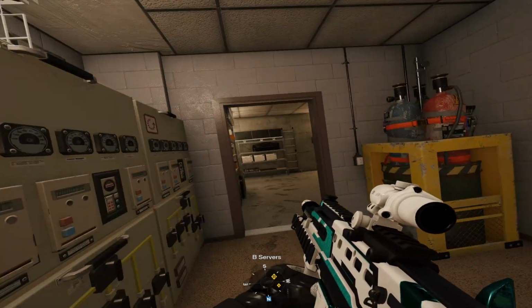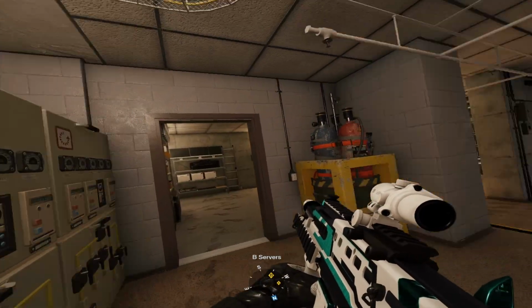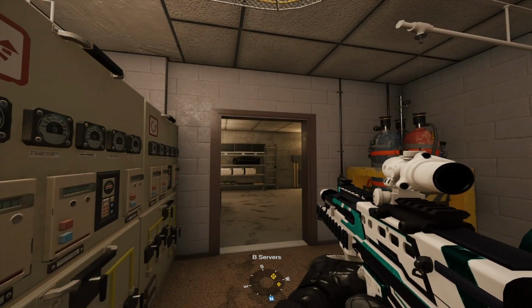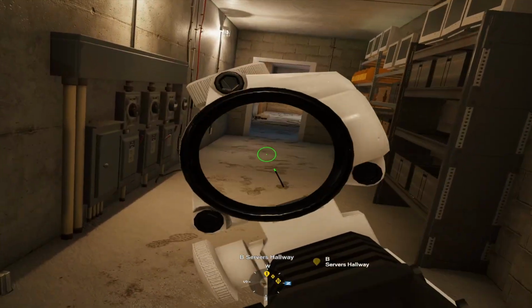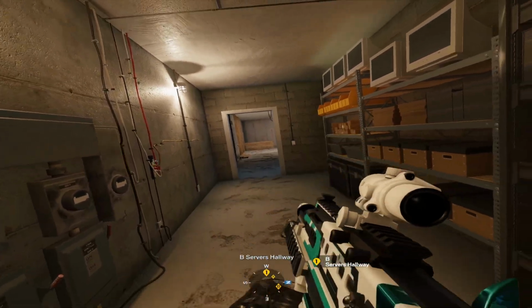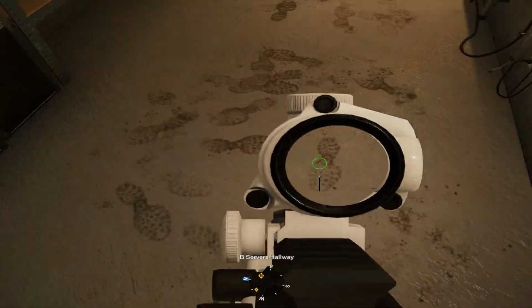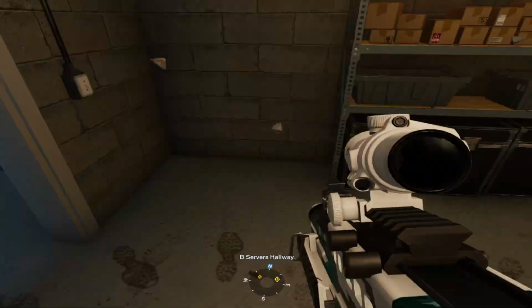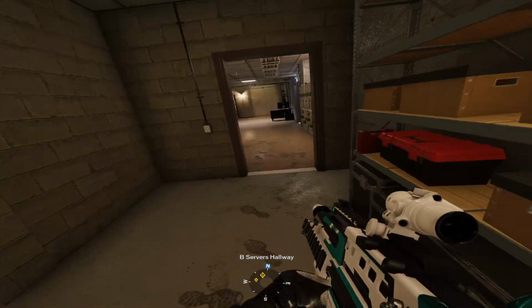Okay, now before we move on to the site setups, I did forget to show one more room on the map because I was kind of rushing through it, and that's my bad. But this room right here next to server is called server's hall. It leads into construction, and it leads over here to this con wall. This room right here, server's hallway. Just keep that in mind. I kind of messed up and didn't show it to you guys, but yeah.